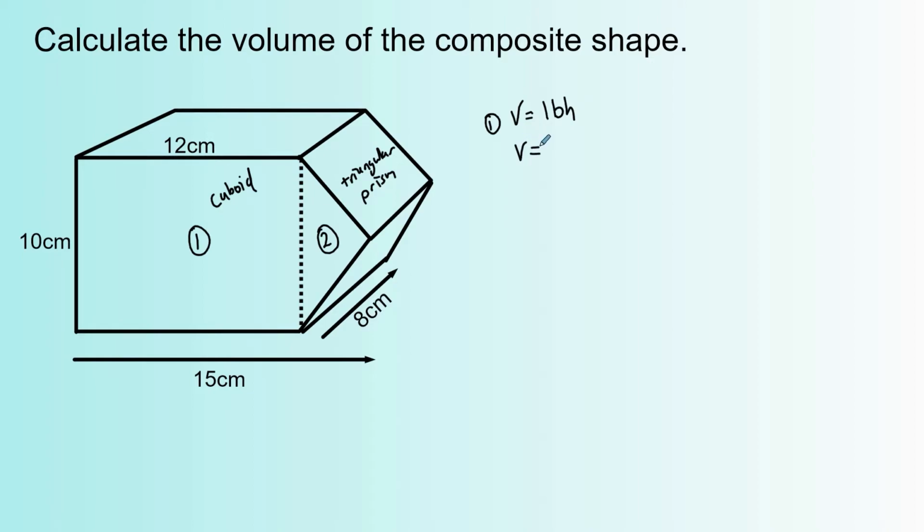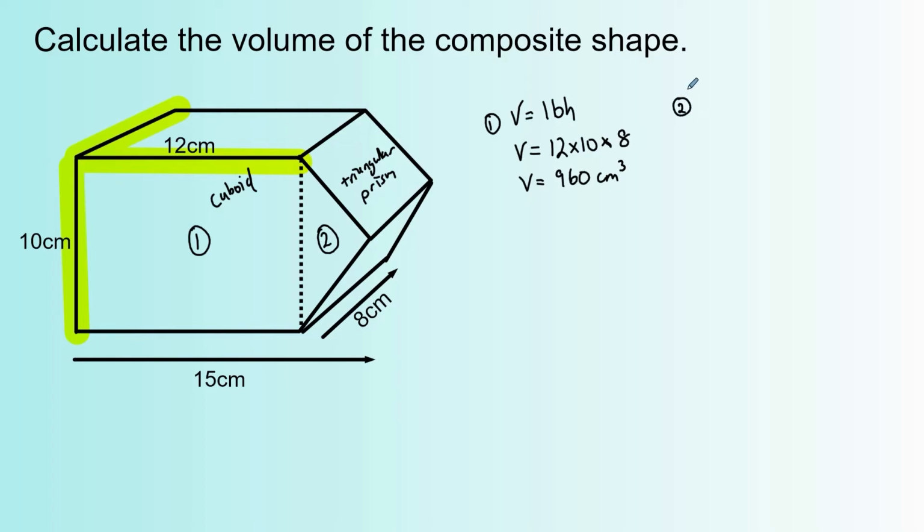Careful when you're picking the dimensions. I'm going to highlight the ones we need. So looking at the front face again, it's length times breadth times height. Those are your 3 dimensions that you've got to pick. Okay, so we're looking at 12 times 10 times how far back. Now if you look here, it's not given a dimension, but if you look elsewhere in the shape, it's 8 centimeters deep, so times 8. And sometimes you will have to look elsewhere in the shape to get your answer. That should give you 960 if you type that into the calculator, cubic centimeters. Now that's just for the cuboid, that's just for shape 1.